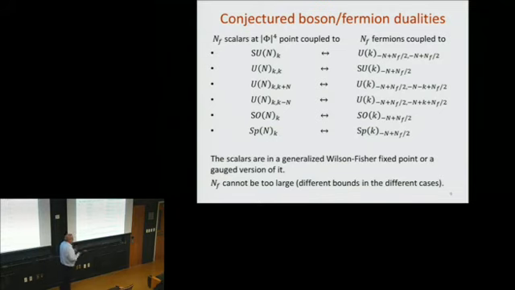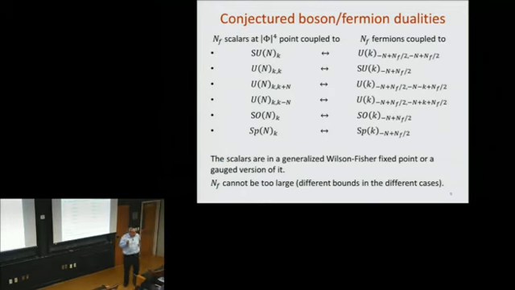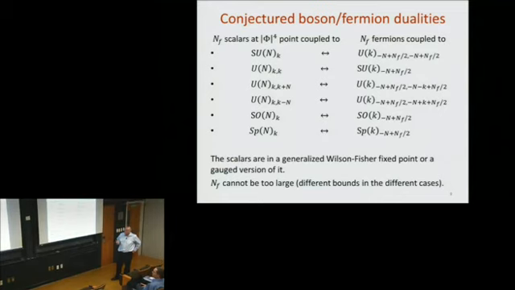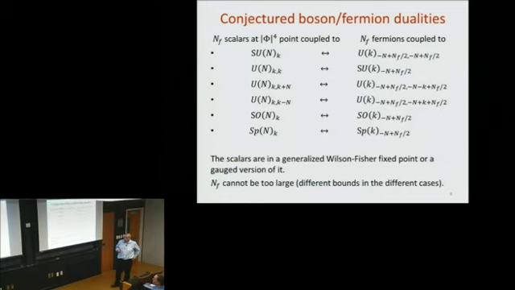So the duality might or might not be right, but the statement is very, very explicit. I want to make sure that this is very, very explicit, and now we have to test whether it's right or wrong. There was a question here? And if you examine it in more detail, you see that it's sometimes easy to kill a duality. It's very hard to prove it, right? So if NF is too large, you see that this duality, as stated here, cannot be right. So there's already a bound showing that we don't just write a conjecture and then say, okay, that's fine. We should subject it to as many tests as we can.